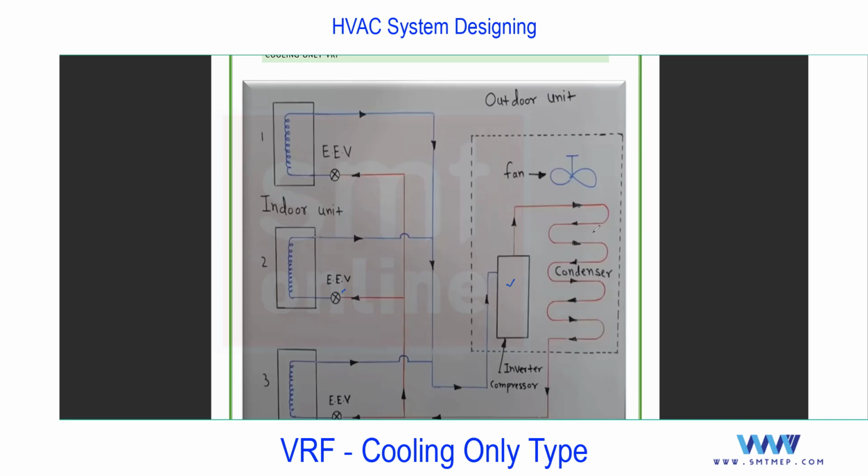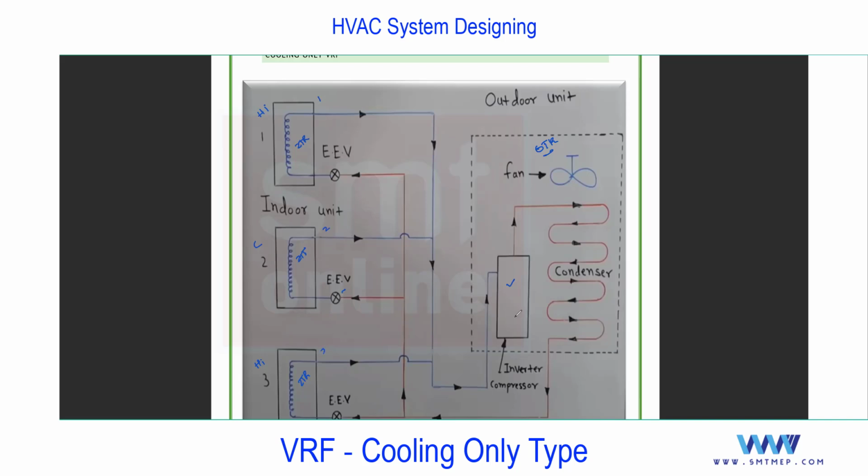Assume that this outdoor is of 6 TR and this is indoor one, say high wall. This can be cassette and this also high wall, or it can be the same type, whatever. I'm just giving the idea because we can use the same type or it can be different types. So 6 TR means, for example, I'm considering this is 2 TR, this also 2 TR, and here also 2 TR. It can be 3 TR here, then 4, 5, 6. It can be 3 TR, 1 TR, 2 TR. It can be different as per the required capacity of different spaces. Suppose this is in room 1, this is in room 2, this is in room 3, depending on the requirement.